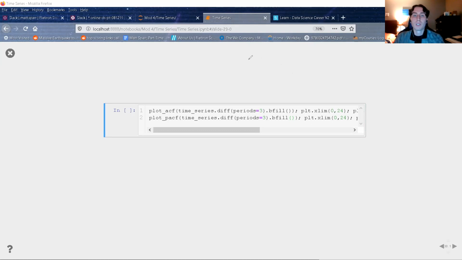So say we have our different points here. If we wanted to do lag 3, we would have to start actually at the 4th value and subtract 3 values previous. So in lag 3, the first 3 values are going to be null, and so on and so forth for any lag value. So what bfill does is basically fill in that null value, because you can't plug in a null value to this plot ACF, plot PACF function. So that's what that does.